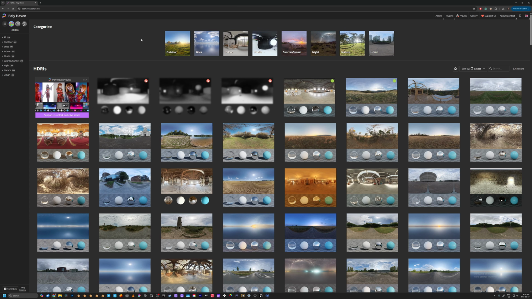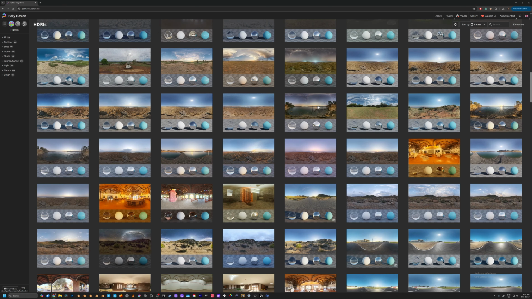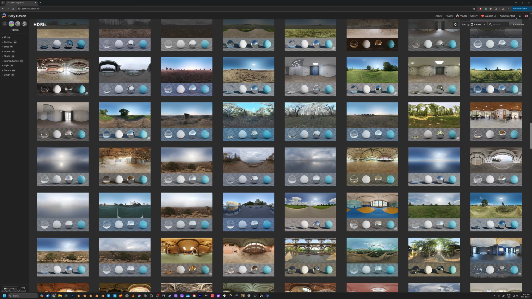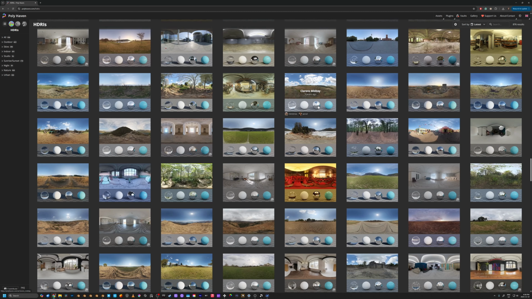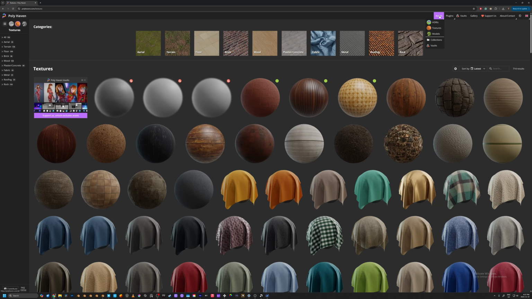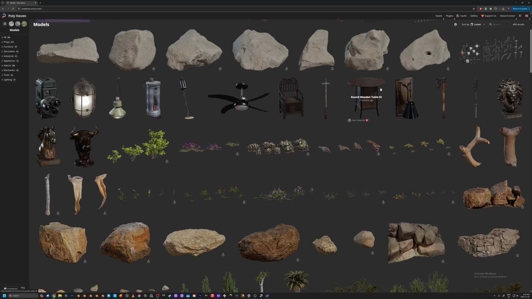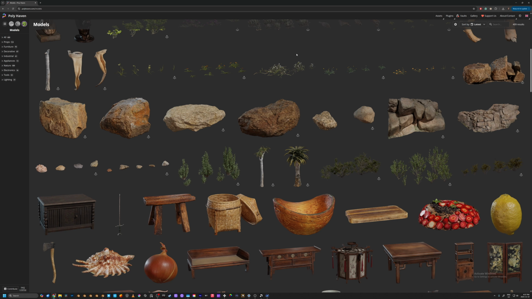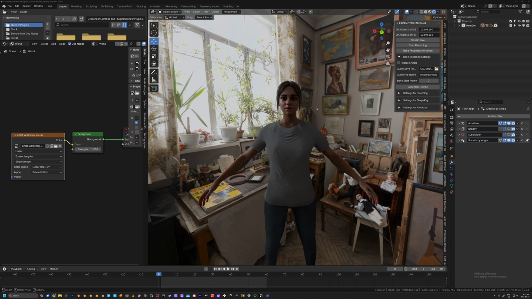And for anyone who doesn't know, one of the best resources out there for finding HDRIs is polyhaven.com. They have an entire HDRI section here under assets, and every single one of these is free and royalty free. So they are perfect to use for any kind of project. And if you click here, you can see that they come in a wide variety of resolution options, all the way from 1K to 24K. Not all of them, I think, are in 24K. I think pretty much all of them are up to 16K. But an incredible resource. And since we're already here, if you're looking for textures, or models to fill out your scene, this is a great place. So polyhaven.com, probably the best resource out there for these kinds of things.